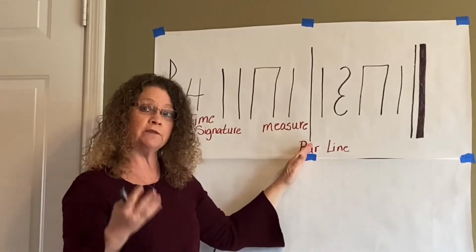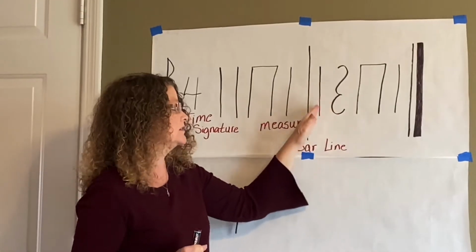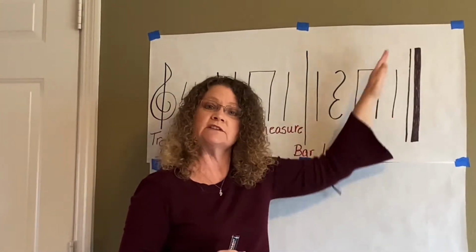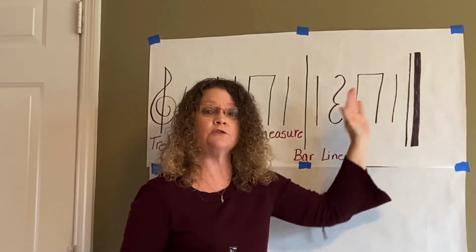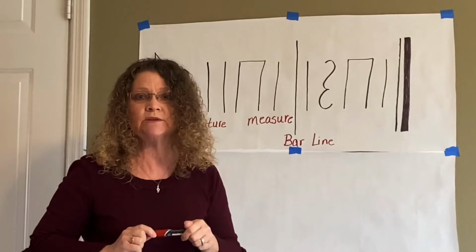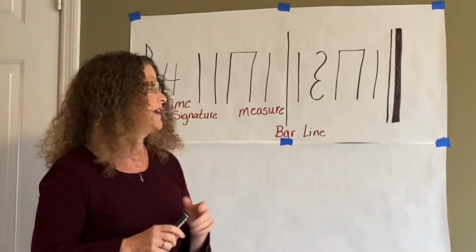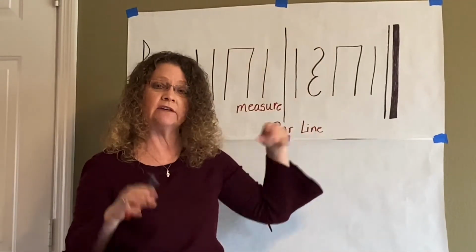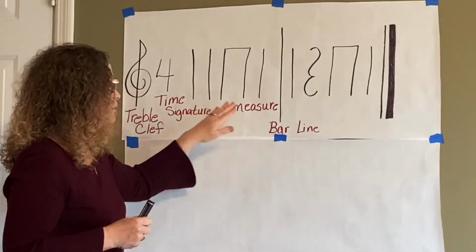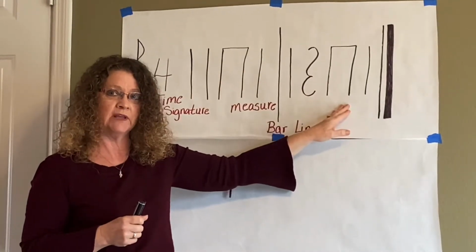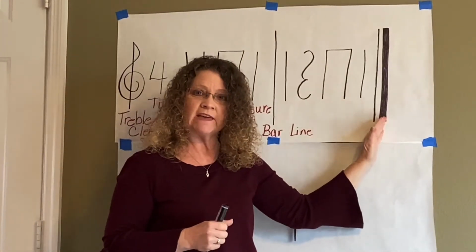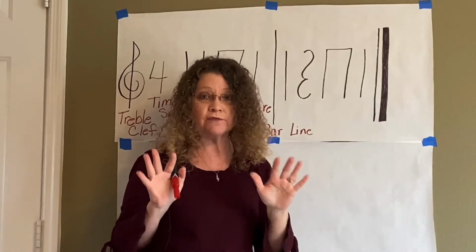Then we're able to put 4 more beats, ta, rest, ti, ta. And then we could simply put another bar line and do another measure. We can make our music as long as we want to make it, as long as we put a bar line after each group of rhythms. Now in this case, we just have 2 measures, so we want to finish our music at this point. We want that stop, don't go any further.